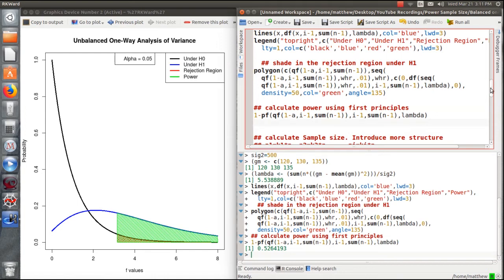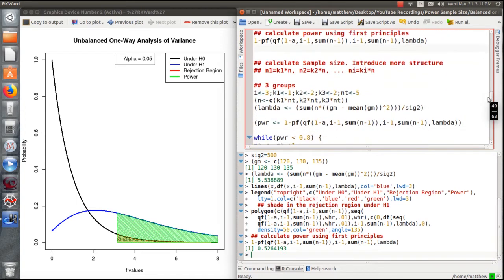Okay, so if we want to have more power than that, this is one approach to do that. We let n1 be k1 times n_t, n2 be k2 times n_t, n3 be k3 times n_t, and we set it up like this.